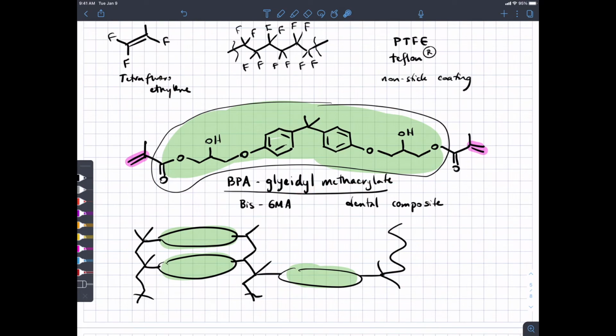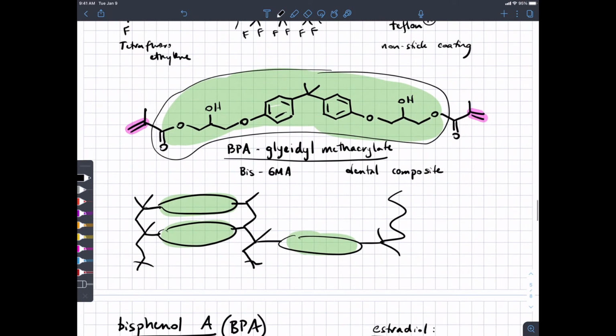So, BPA methacrylate, here is the double bond that's involved in polymerization. What you basically get when you polymerize is a zigzag chain where every other carbon has a methyl group on it, and then this ester, which is linked to this whole green group, which is linked to another polymer chain. So I tried to illustrate that here, and it's not at all clear, but this creates a heavily cross-linked chain, because you polymerize on one side, and then each of those can be linked to another polymer chain, and they don't have to be linked to the same one. And so you get this really interconnected network of linkages, and that causes the dental composite to harden.